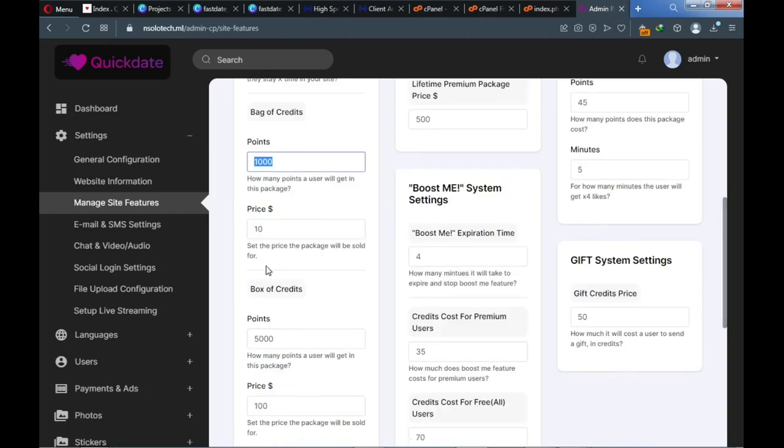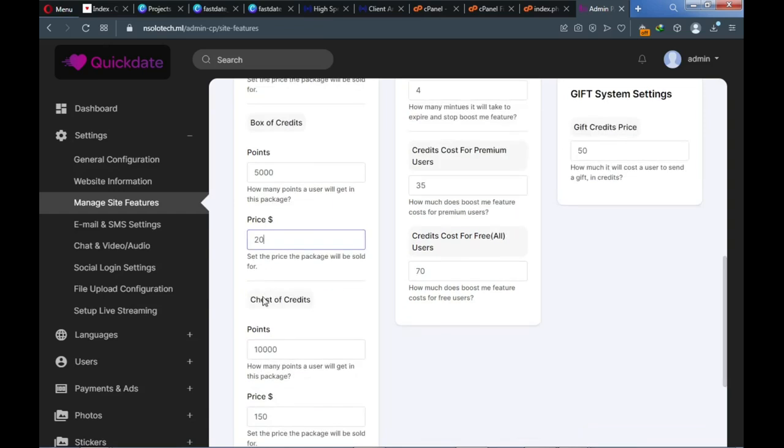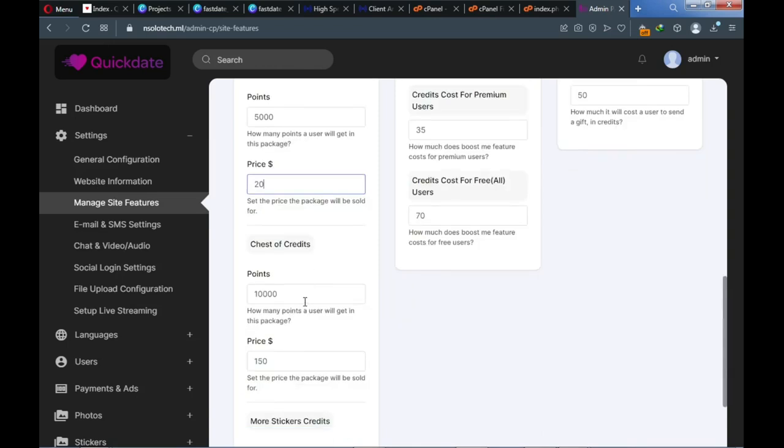Okay, the next one is box of credit. You also enter that price here, maybe let's say 20, and specify maybe 2,000 or 4,000. It's your business. Cost of credit points. How many points a user will get in this package?